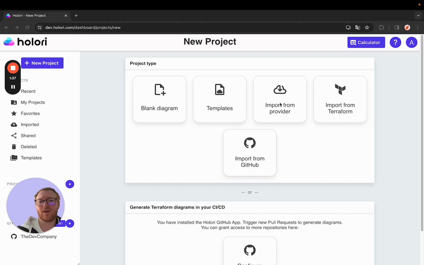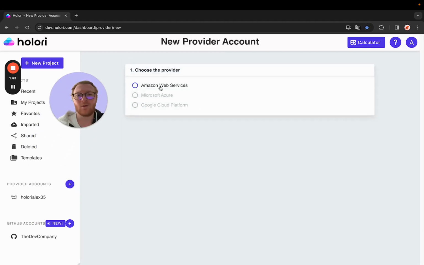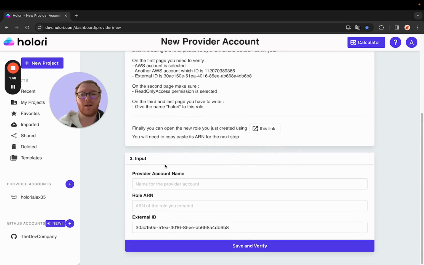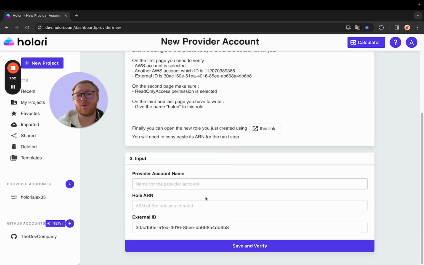I suggest we start now with importing from AWS. So to do that, you first need to create an AWS account where you give the read-only permissions. I'll let you do it on your own. The setup is not so interesting for this video, and there is actually another video about that.